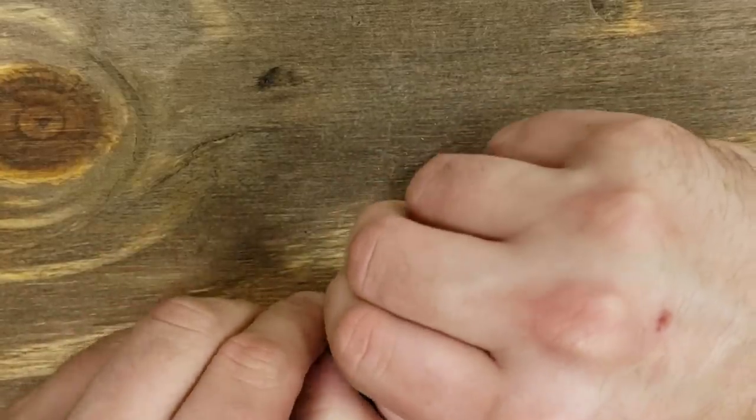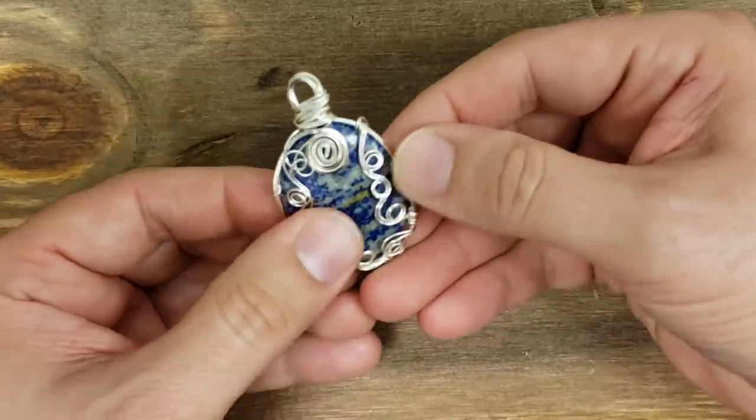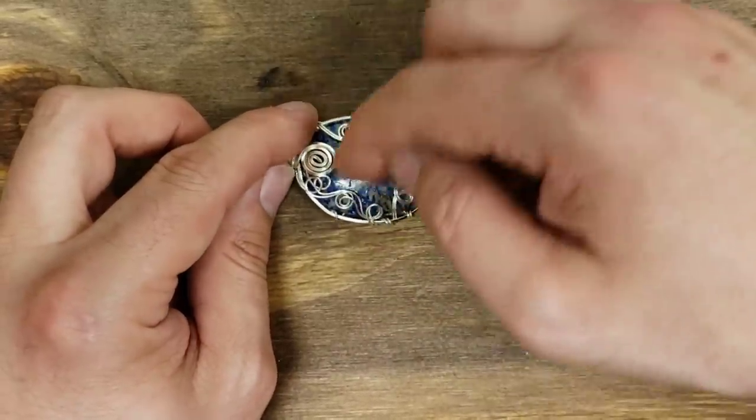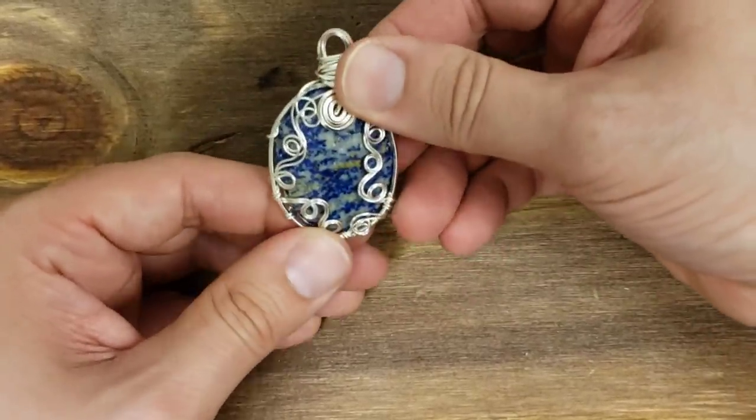So still move this frame a little bit where we want it, but we're pretty good. We're pretty much good to go. And you can do more over the top here. You can get more wire and wrap it more, do fun stuff. But it's pretty good. I'm pretty happy.